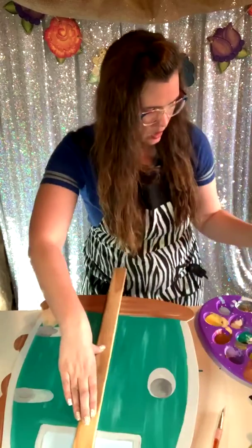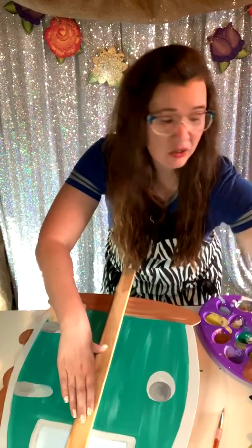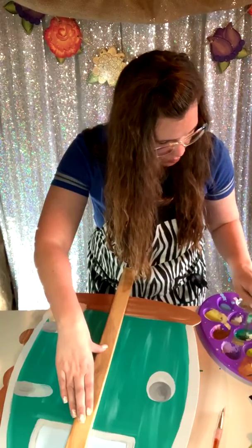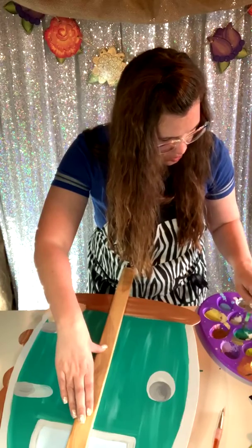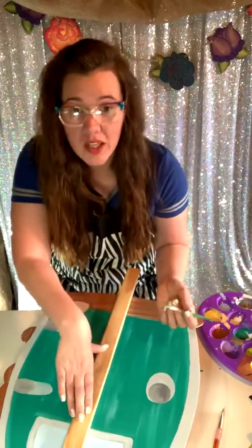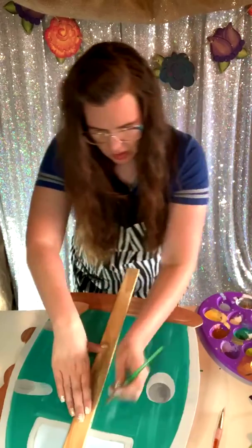And we're going to take, I normally do these with a flat brush, but I'm not, because this is very little, I don't have a flat brush small enough in reach. Mine's really small. I'm mixing just a little bit of white, a little bit of the dark green, and the bluegrass green together, and just getting something within the same color family, but not the exact same color of the door, and not the white that I shaded the door with. This may not make any difference at all, but we're gonna attempt it.